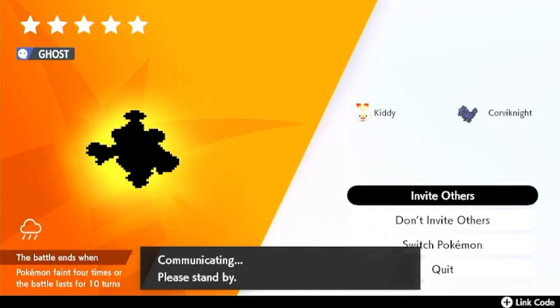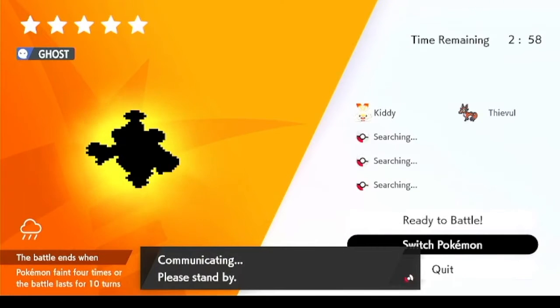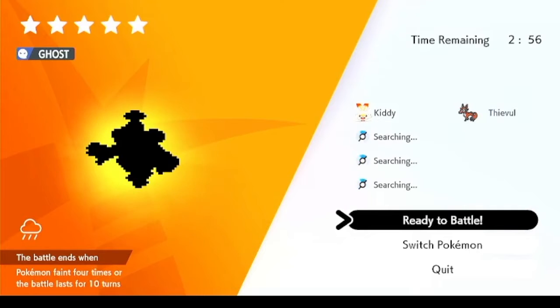Okay, so I'm going to maybe invite others to see if someone's gonna join me. Let's do this. Sometimes I can kind of trust the opponent AI. Not gonna lie, man, but sometimes it can randomize something pretty bad and then you know you're screwed no matter what. So I guess maybe 5-star, yeah, and they're powerful too.